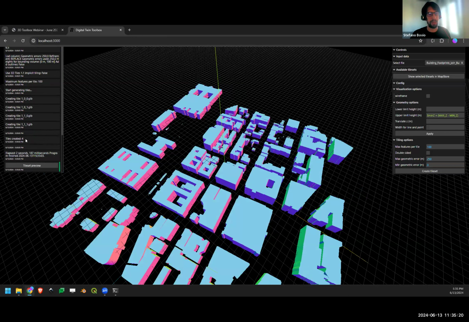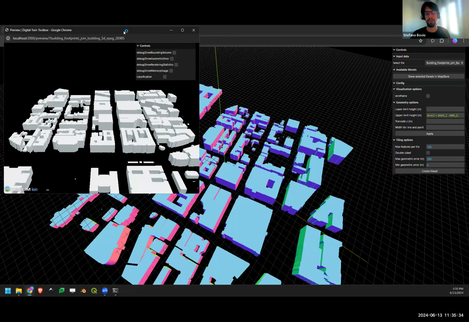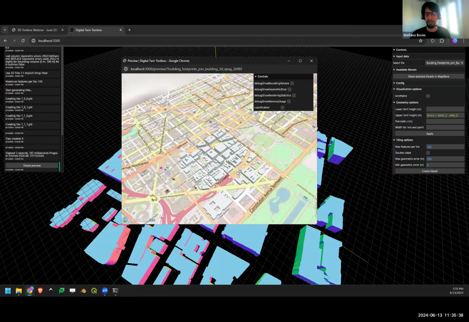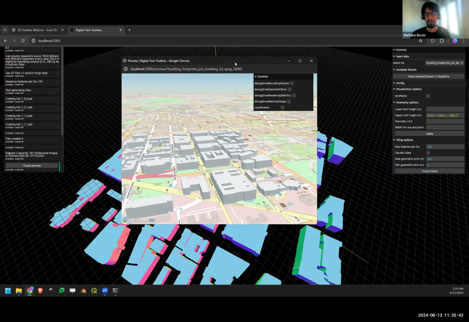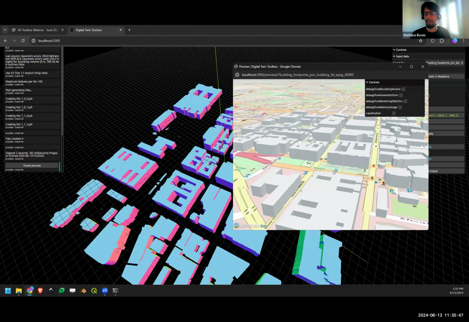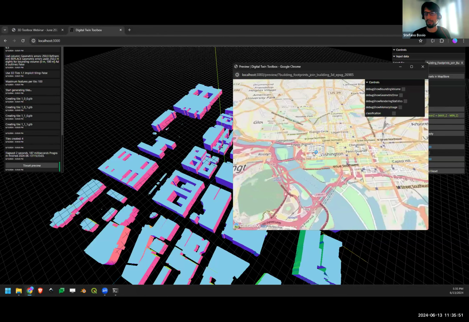As you can see here, we have the feedback from the backend side as generated tiles. And we have a button here that allows us to have a preview of our tile set. If we click this, it opens a new window, where we have our 3D tiles. As you can see, it's the same, so the geometries are following the same structure that we have here. And we can test also using the scroll down.